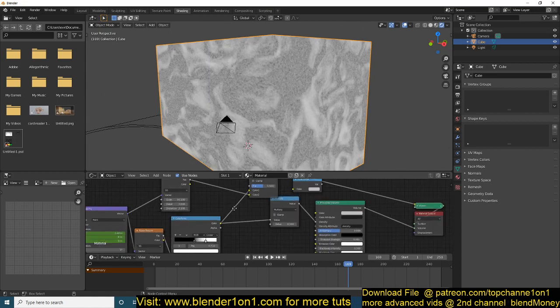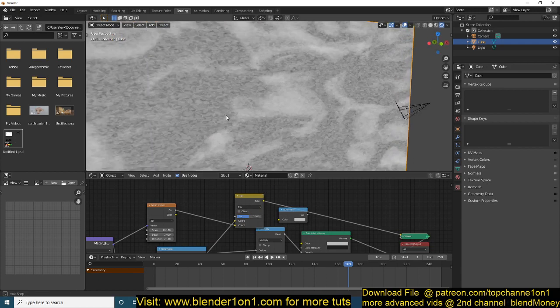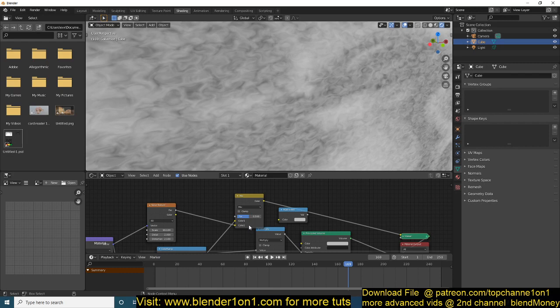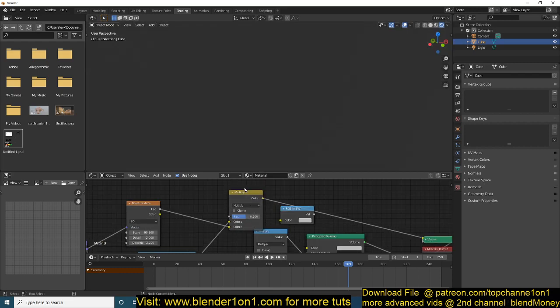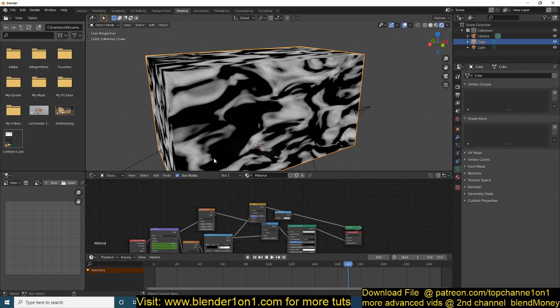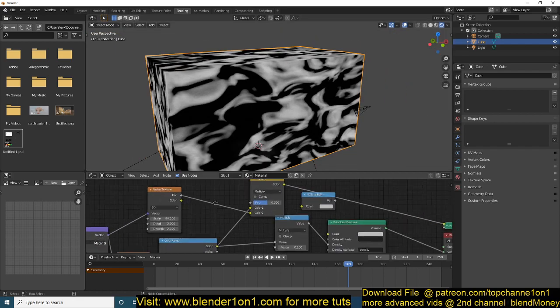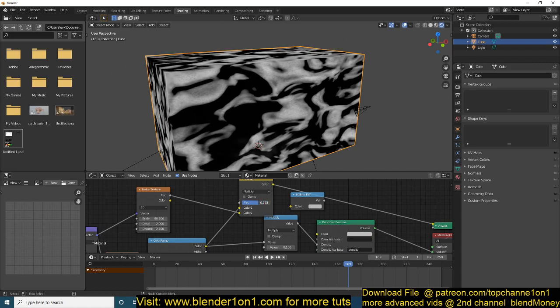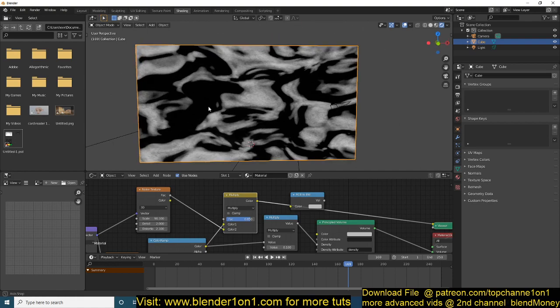Not sure why it's hanging every time. Again, you can see now we have large areas and smaller details. So I need to mix these, change this to multiply. Yeah, something like that. I think we can use mix because I don't like these dark areas. So the dark areas are simply areas where you won't see anything. There won't be any smoke there.